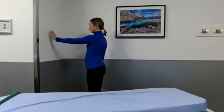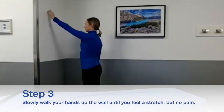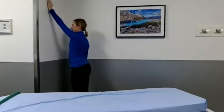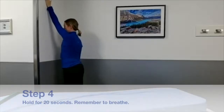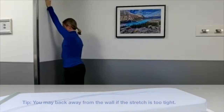Next, you will be slowly walking your hands up the wall and taking steps towards the wall as needed until you feel a nice stretch, but no pain in the areas of tightness. Once you find a comfortable stretch, but no pain, I want you to hold this position for, again, 20 seconds and remember to breathe.